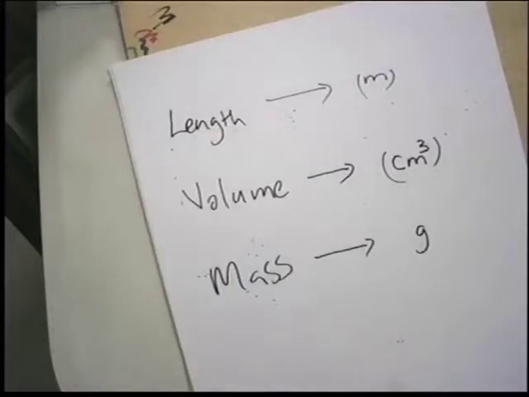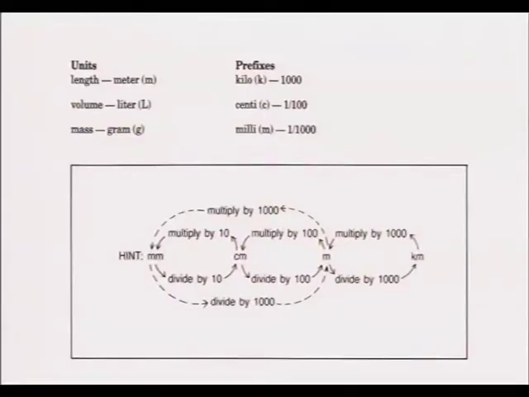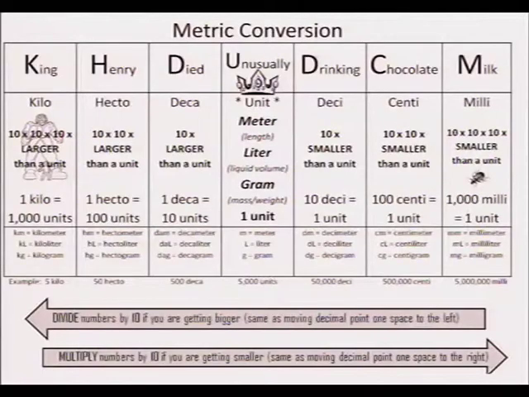And then we have prefixes, like the previous one. We have kilo, centi, milli, either milligram, millimeter, milliliter, or centigrams, centimeters. And here you have a hint on how to do the calculations. From millimeter to centimeter, from centimeter to millimeter, and from meter to kilometer. And this you can only be able to tell if you know this very well.